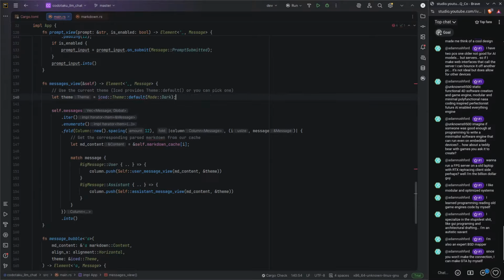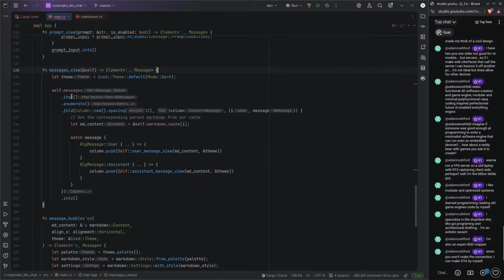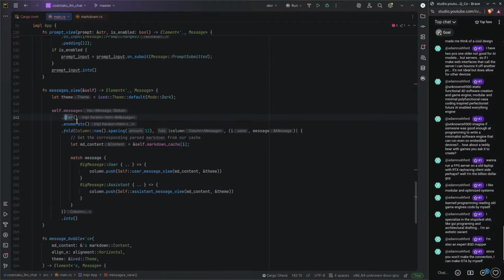But fine, let's go with mode dark for now. We need some way to detect if it's dark, or I'm not sure how. But yeah. Anyway, so self.messages.iter.enumerate fold. Column new spacing 12, column push message. Used to get the corresponding parsed markdown from our cache. MD content self.markdown cache.